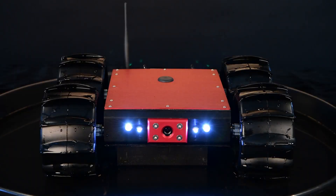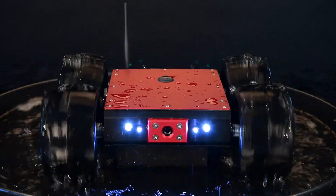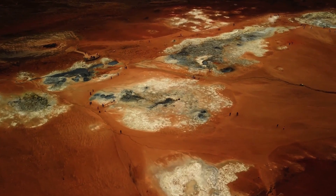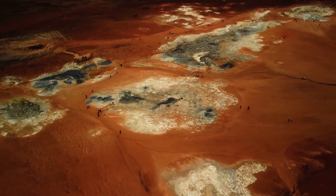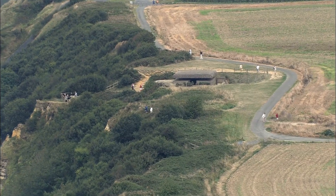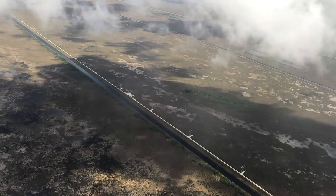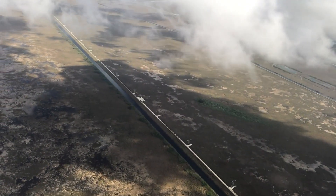The rover has delivered a series of spectacular images. The Octavia E. Butler landing image, taken in February 2021, captures the dramatic moment Perseverance touched down on Mars, with the smoke plume from the descent stage still visible. A photo from the rear right hazard avoidance camera reveals the landscape's rugged features, aiding in safe navigation. On Sol 213, a striking image shows the parachute and backshell resting on a ridge about 2 kilometers north of the rover's current location. Perseverance's first color image offers a vivid portrayal of Mars' rocky surface and dust, while a panoramic shot from Sol 14 captures a sweeping view after the rover's first long drive.